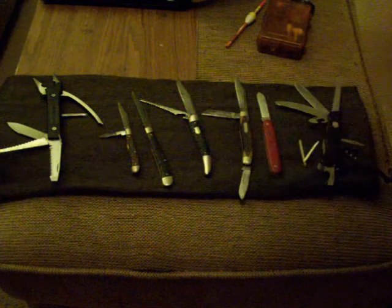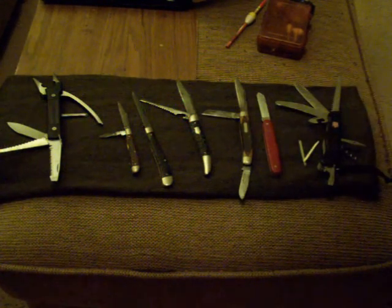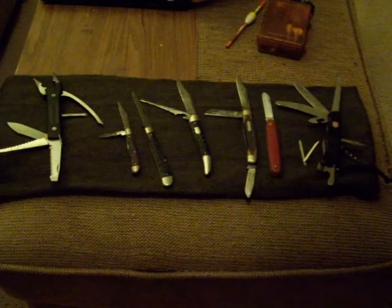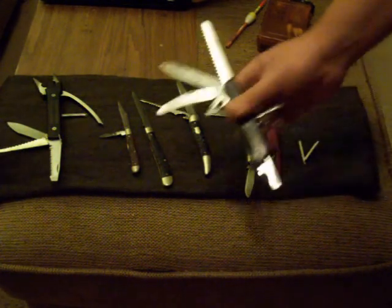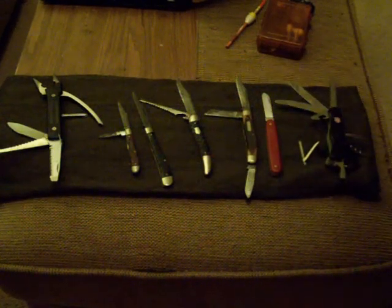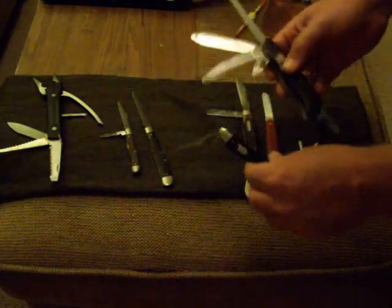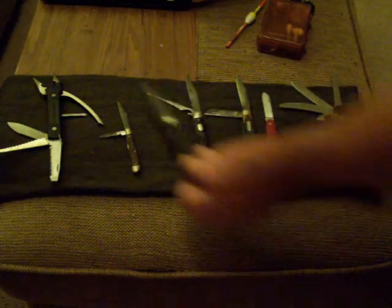But I do prefer the Made in USA stuff, and even going beyond that, as far as commercial products, I prefer the old Made in the USA stuff compared to the new stuff we have. And I've always liked Swiss Army knives. And that's pretty much it. Those are my everyday carries. Mainly it's this one or this one, depending on what I'm doing. And then sometimes it'll just be the old Kabar.